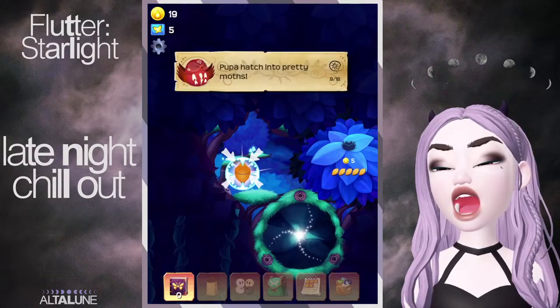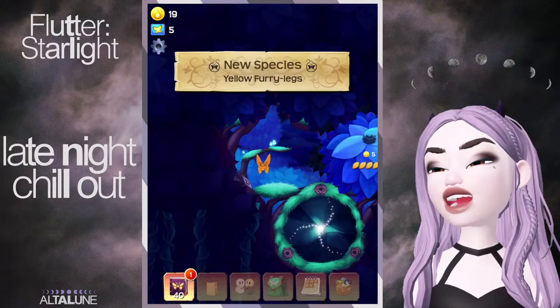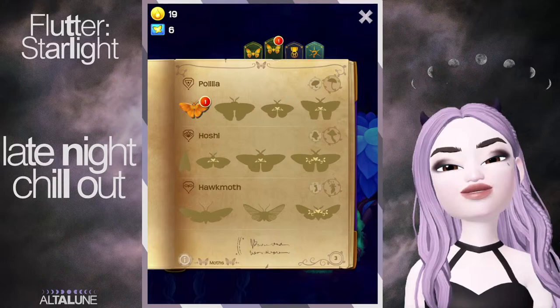He turned into a little acorn. Wow, I missed some information at the top. Pupa hatch into pretty moths. Okay, I want to see it. Yellow furry legs. Wow! We got our first moth. Fantastic.